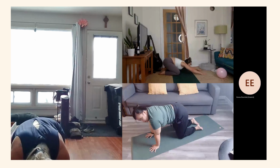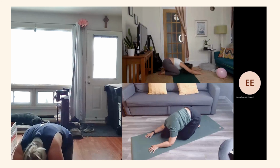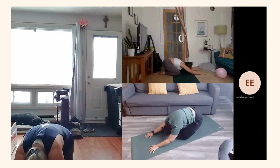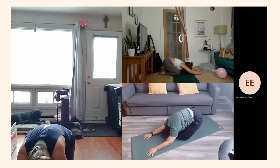Your arms come straight out in front of you. Hips come down towards your heels. If your forehead can rest on the floor, go ahead. And if not, that's okay too. And take a few deep breaths into the back of your body.